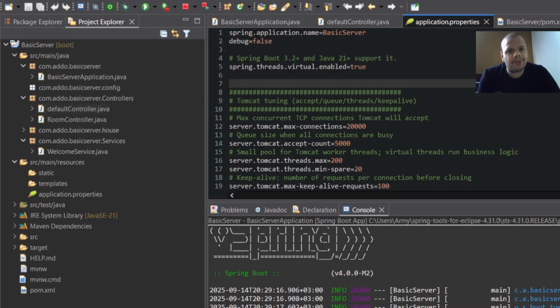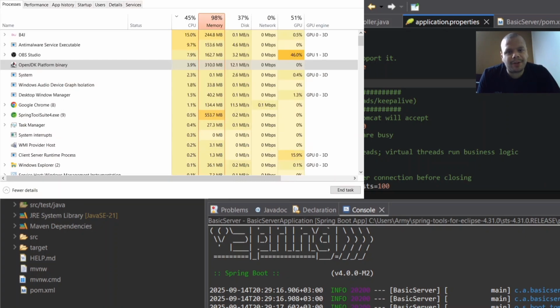Let me bring it to you in OBS so you can see what is running over there. Let me add my task manager so you can see it.